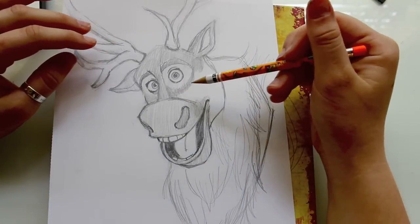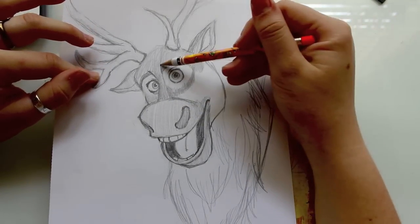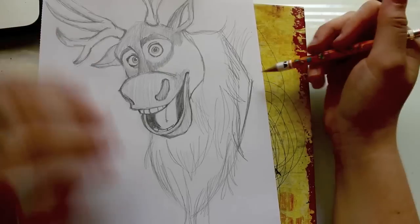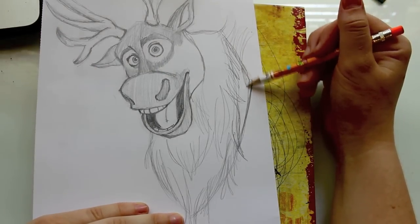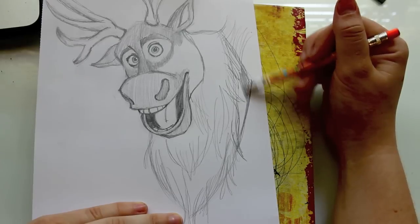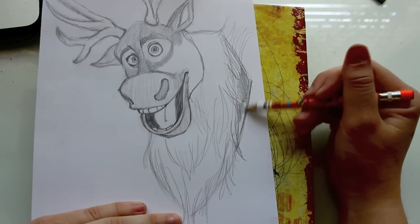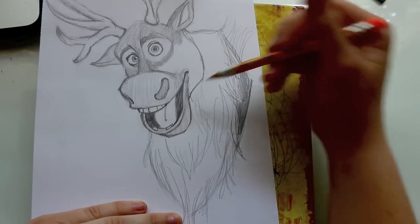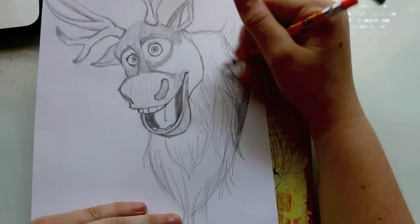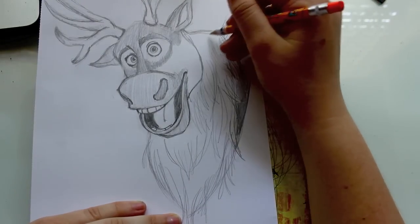Okay, but we do have a very hard dark line here coming from around, and then of course his eyebrows are very, very dark. And then let's come over here and shade this in to make it simple, because he does have specific designs. They look very complicated. I'm just gonna shade this in and that's his collar, harness, whatever. And you can go in and shade up his hair a little bit more, and all his hair is going downward. And you've got some sticking up from behind his collar.